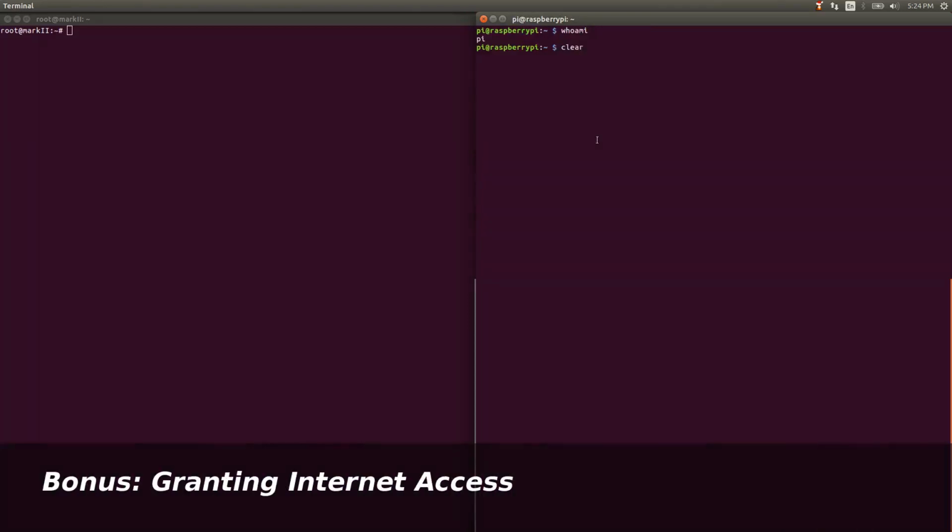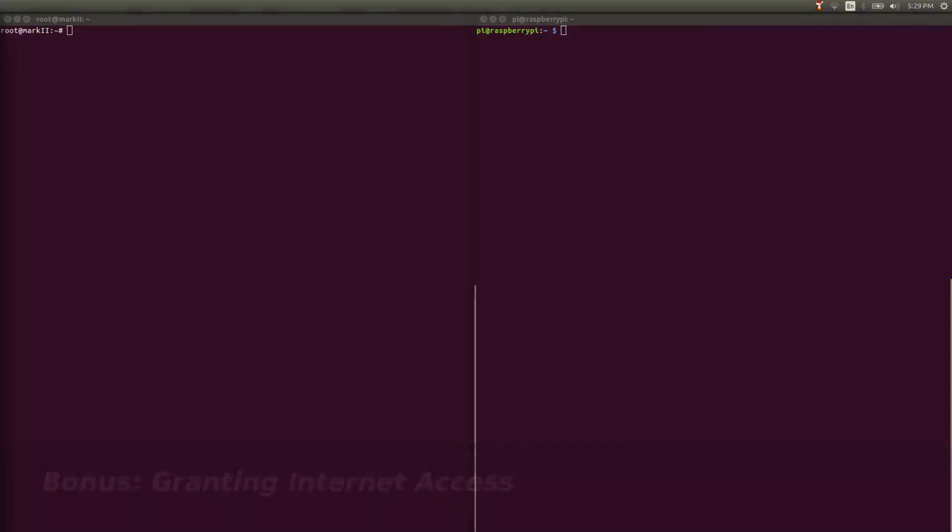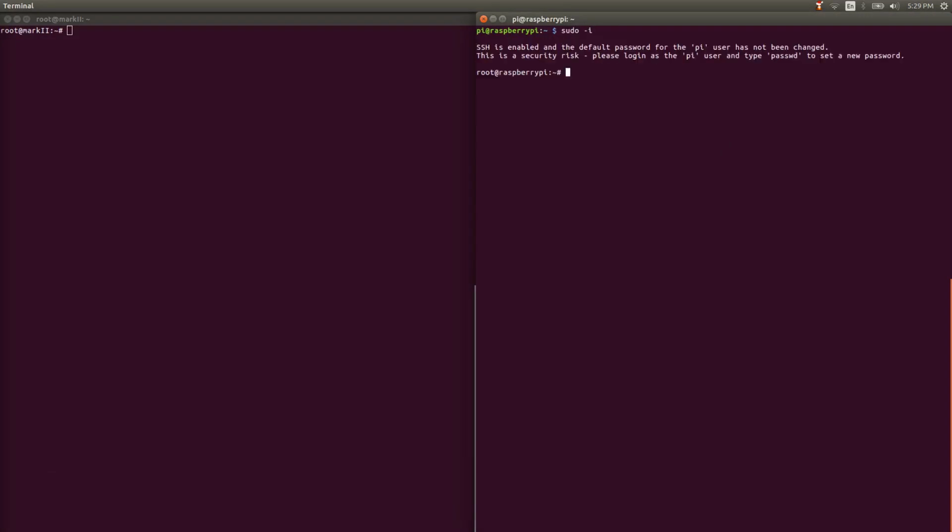There is one more optional thing you can do, but it should be only done after you lock up your firewall. If you want to grant internet access to your Pi, add a static route and set the default gateway to point to the physical interface of your Pi. In our case, it is 192.168.10.250. You can do so by using the route command shown on the screen.